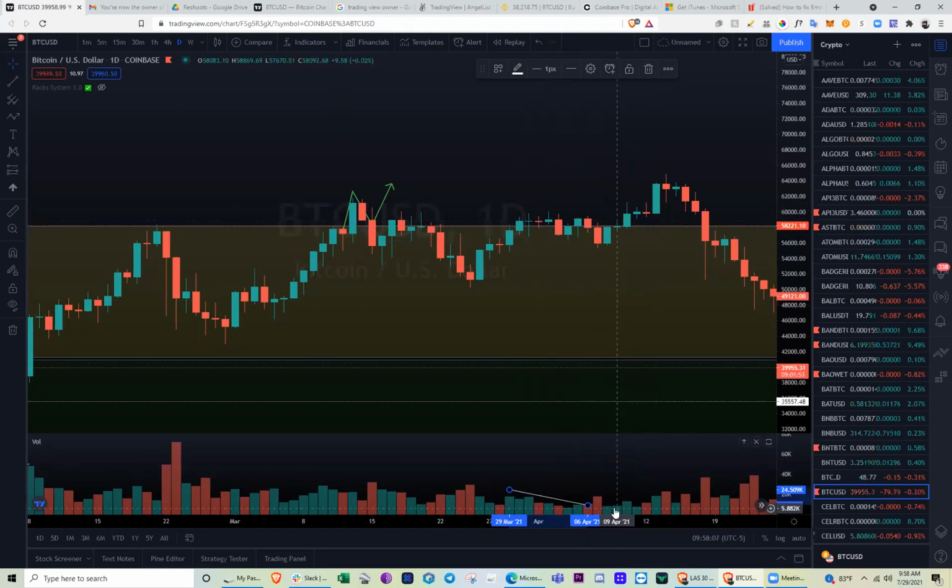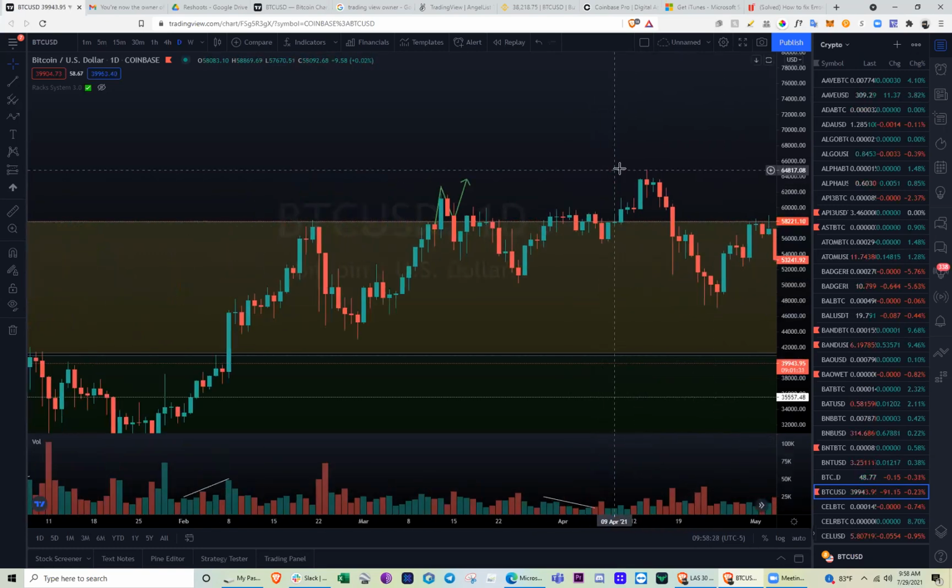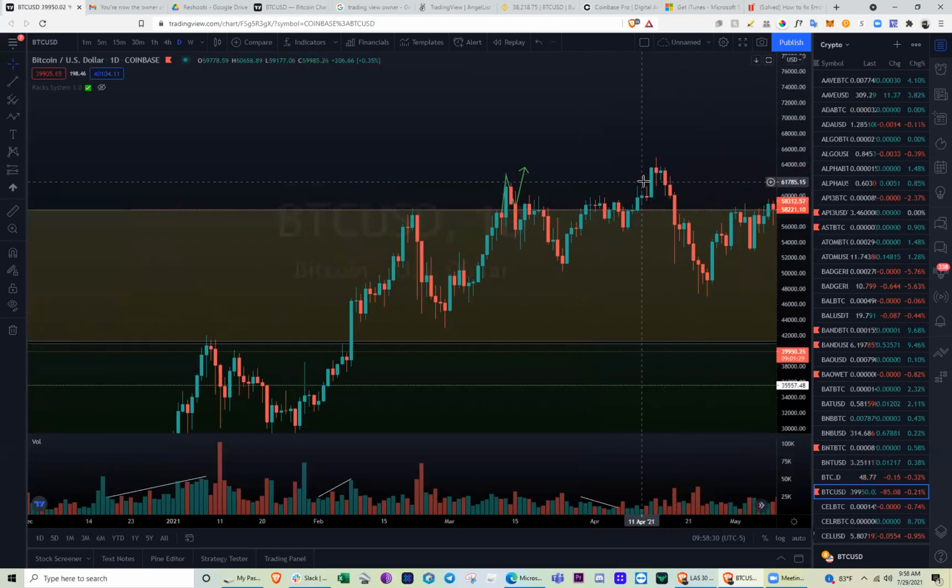We never really did that. We started to get a little rising volume here, but again, this highest volume candle here, if you look to the left, it's just as big as that red candle that took us out. So that's not enough to keep us up, and of course, the rest is history. We started just falling, and again, keep in mind these are daily candles. So this is a huge drop from 59K all the way to 51. That's $8,000 in one day. So keep that in mind.